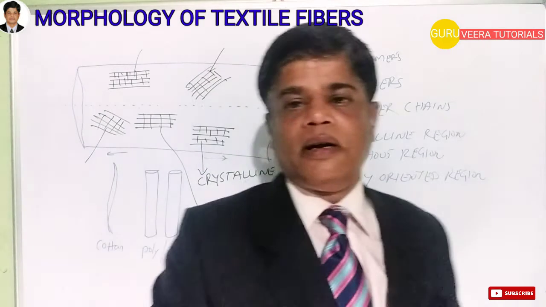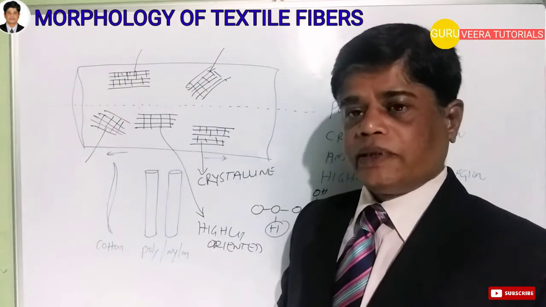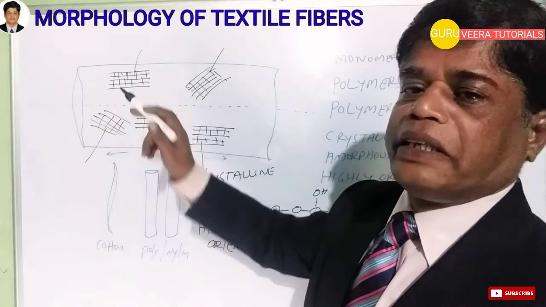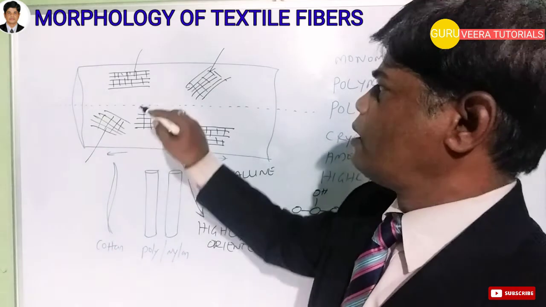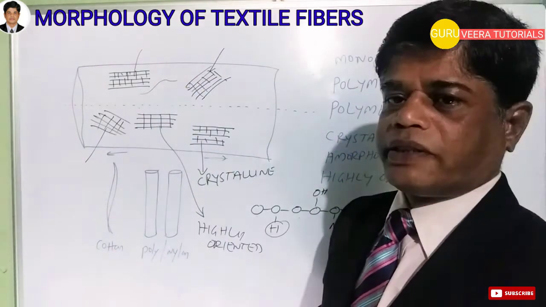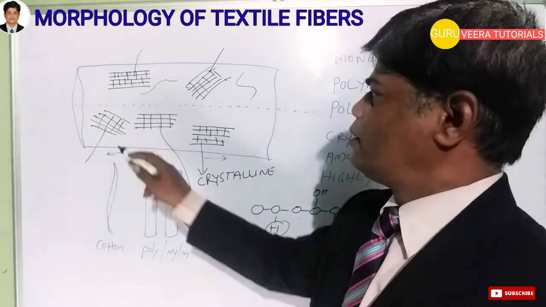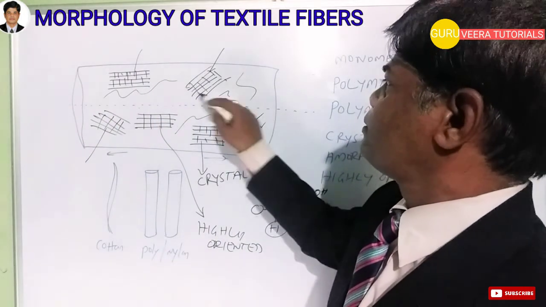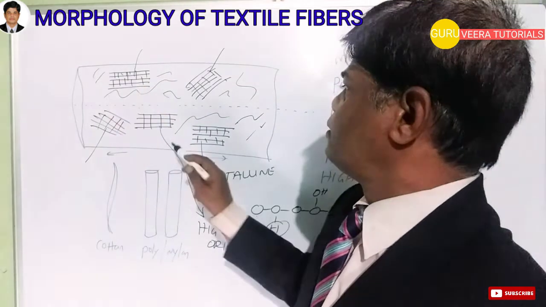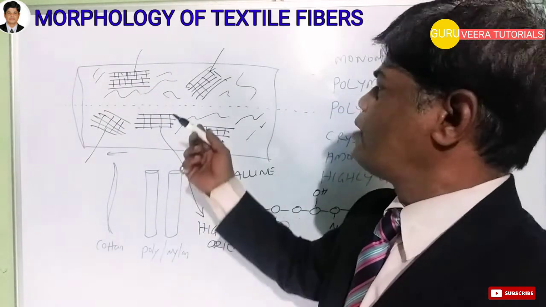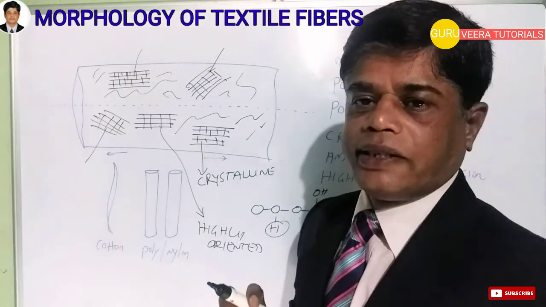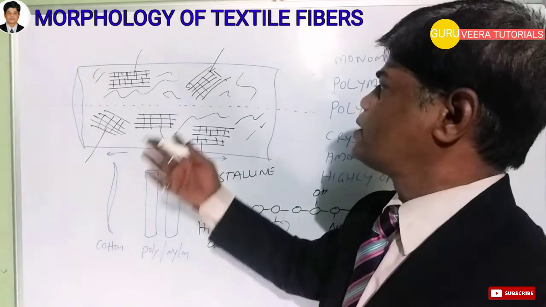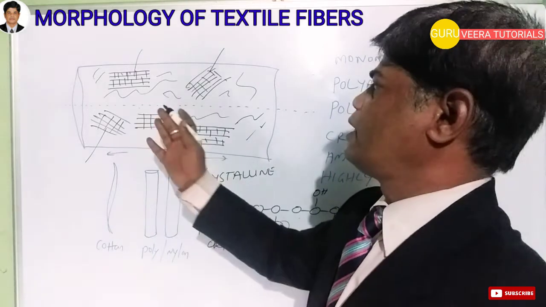This is not enough, because there is another region too. Some polymer chains are not bonding with any other. This is one polymer chain, this is also one polymer chain, and so on. They are free from each other. These polymer chains are placed randomly, in a crisscross manner, not systematically placed.